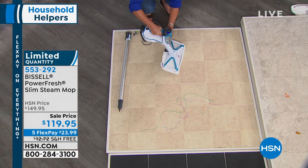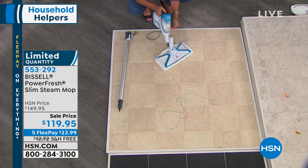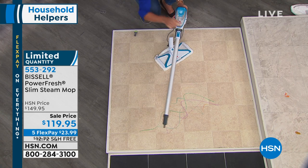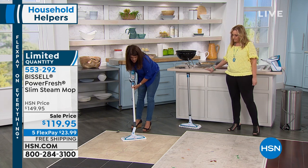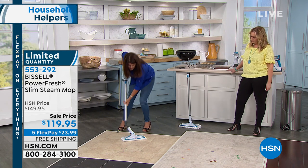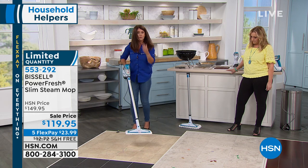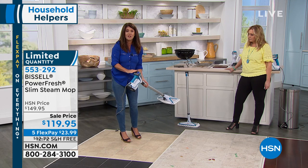So you can blast it this way, but remember, because it's just one push of the button here, we're just going to pull this out. We're going to add this back, and now we're going to go a little bit wild, and we're going to steam so many different floors with thick messes. Now let me see if I can do this, because of course at home you can just pop it in. But then it just glides in right here. And now, with one push of a button here, and let me show you what I'm saying, that one push of a button, completely on demand.